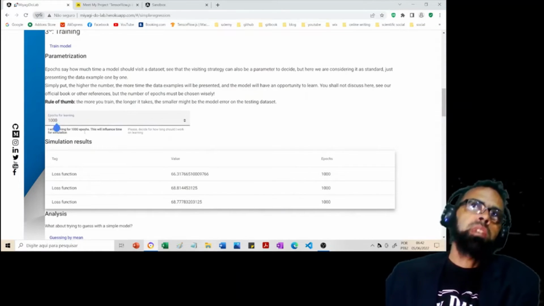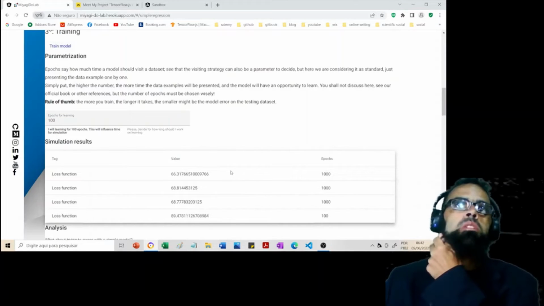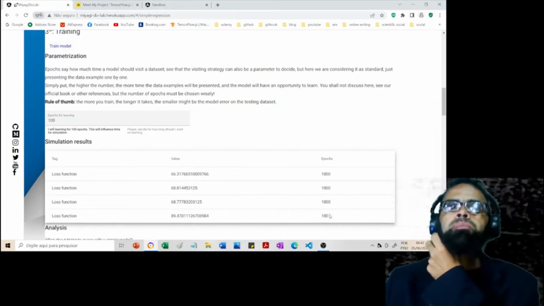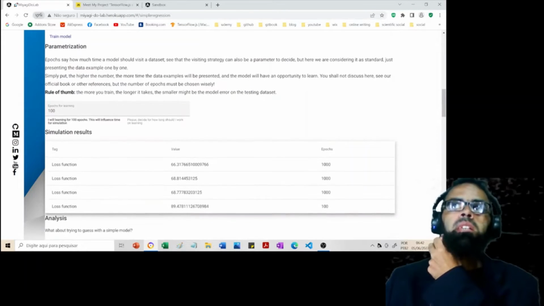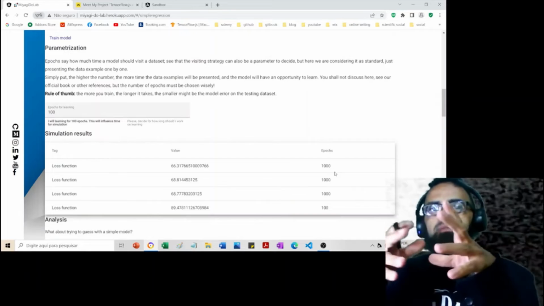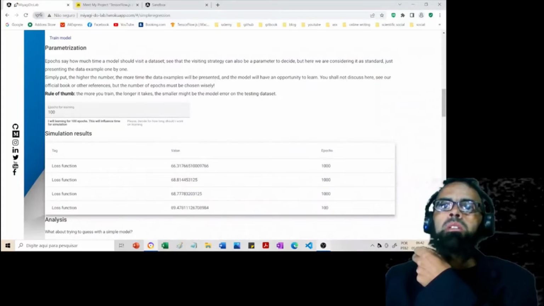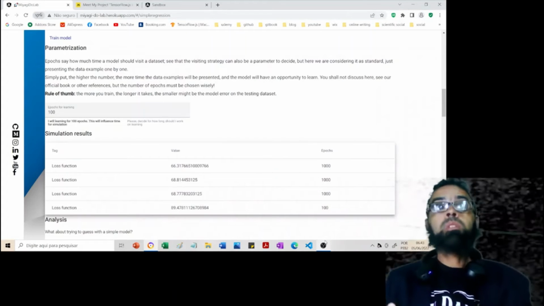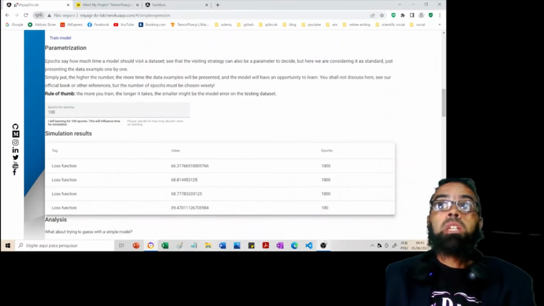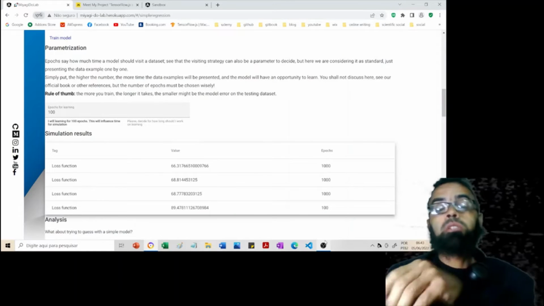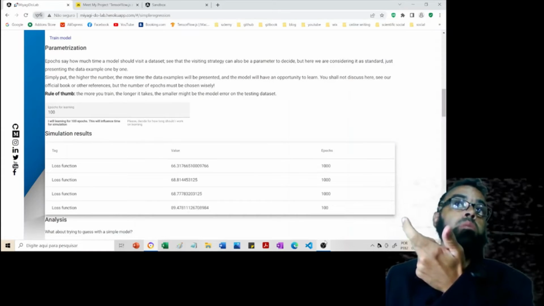But if, for example, you reduce the number of iterations, the error is supposed to increase, because instead of 1,000 you have 100. So you are presenting the data 100 times. Think of it this way: you ask someone to go to the university, and you give them 3 months to learn. Then you give them 6 months to learn. But what if you give them 1 year? It doesn't mean they'll be able to learn more.